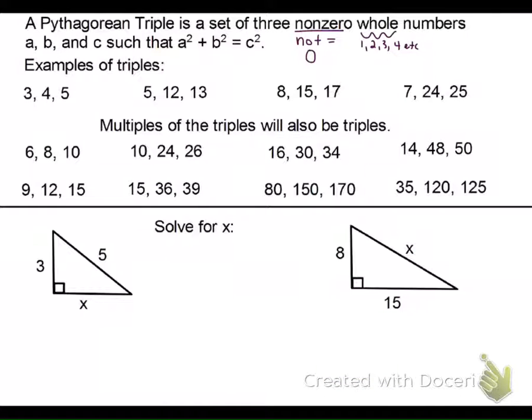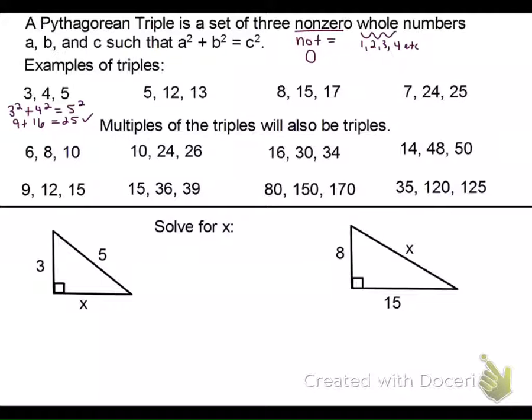So coming back to this, these are examples of triples. 3, 4, 5. I'm not going to do all of them, but 3 squared plus 4 squared equals 5 squared is 9 plus 16 equals 25, which is true. Do you guys see that? They're all whole numbers. Is there any common factor that can be pulled out? Can you divide it by anything? No, nothing goes into all of them. So that is a triple. It can't be divided out. It's a perfect triple.